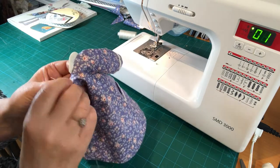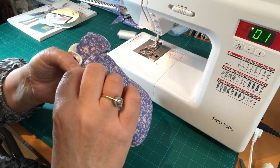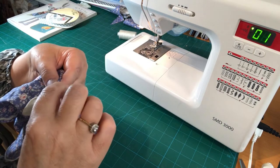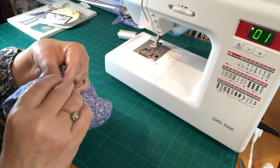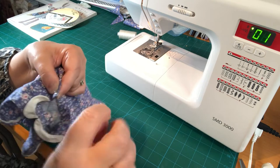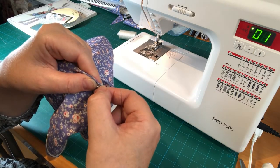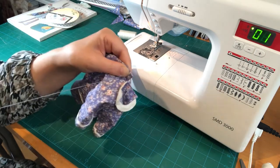Just make sure you don't get any loops on your threads as you're stitching, because of it being double. And then travel underneath again to the next one. I've used a little matching thread like I've done here. Look, it's quite nice, and although it's a blue top, this grey thread's matching really nicely. So three or four stitches through each hole, and I do that the same on the other part also. See there, I've got a loop, but if you just separate out your threads and pull on one of them, then it should just disappear inside.